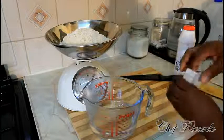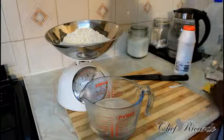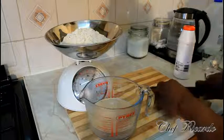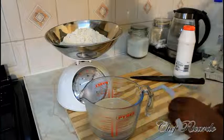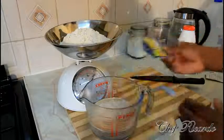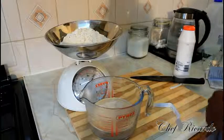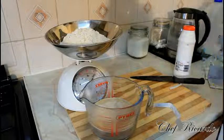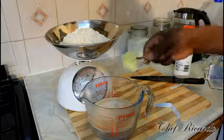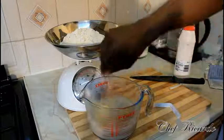Basically, a pack of yeast works out to a teaspoon, so that's 1 pack. And we're gonna use 3 packs because of the amount of flour we are using. Sometimes 2 packs do work, but I'm gonna use 3 packs because you can see it went over 1 pound of flour. Then basically, we're gonna put 1 teaspoon of butter inside of it. And simple, just give it a nice little stir like this.